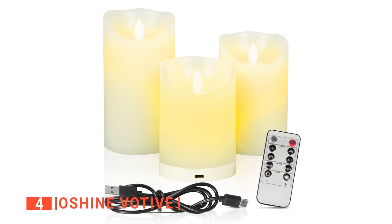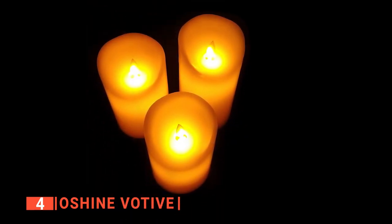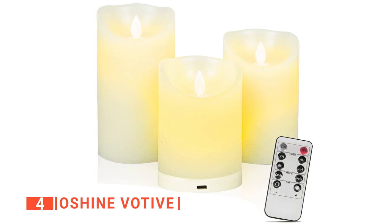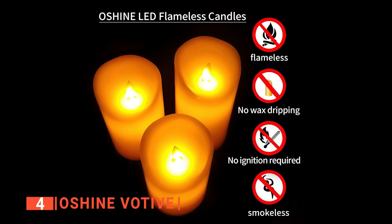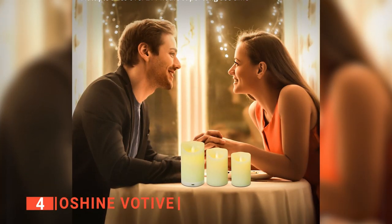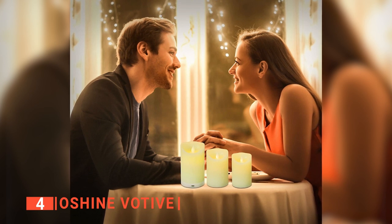Up next in fourth place is the Oh Shine Votive. We consider flameless candles an investment because you can use them for a long time, even years. With the number of flameless candles on the market, it's easy to become overwhelmed when selecting an ideal option for your needs. We tested some of these candles, and the Oh Shine Votive stood out for us in several ways. First, we liked that the candle shell was made from real candle wax and made the candles look real from a close or far distance. We even noticed that the lights flickered from time to time, just as your traditional wick candles will flicker, especially in the presence of breeze.